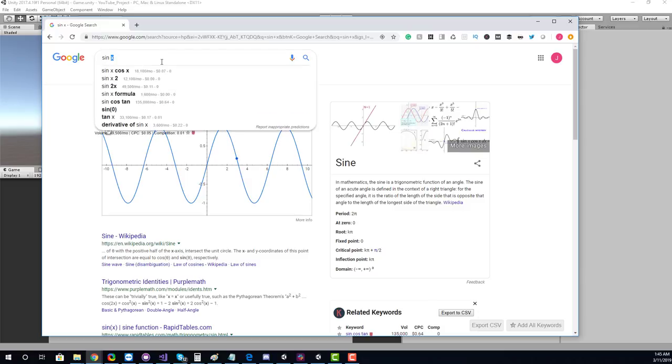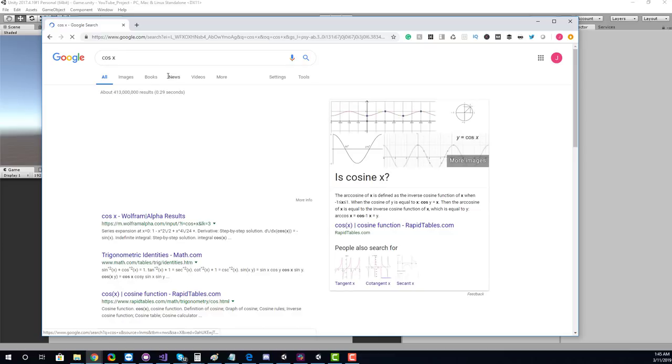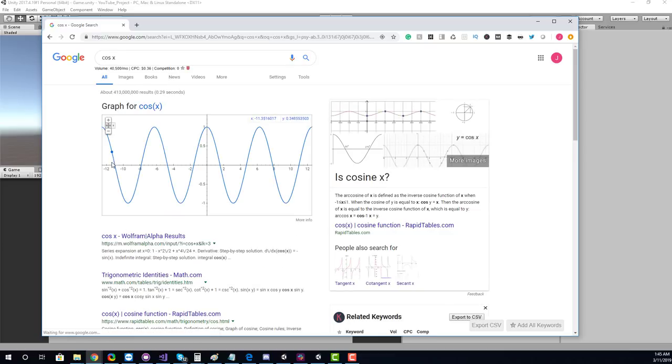Now let's look at a cosine of X. Cosine of X looks, honestly, identical. Looks pretty similar, right? As time progresses, we're once again ping-ponging back and forth between negative 1 and 1. The only difference between a sine wave and a cosine wave, and this isn't super important for you to really know and understand, is that it does lead 90 degrees ahead. So the cosine wave is indeed 90 degrees ahead of a sine wave. So if you were to put these side by side, the cosine wave would come first.